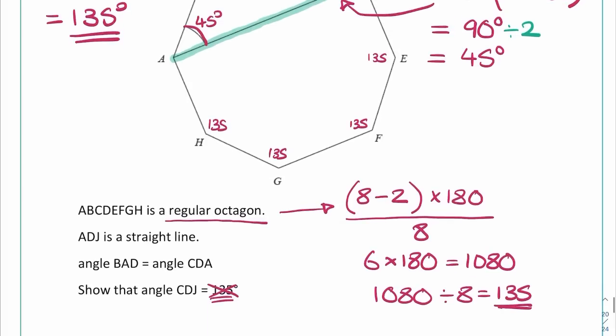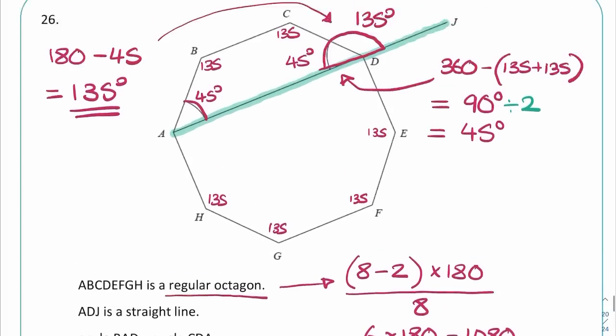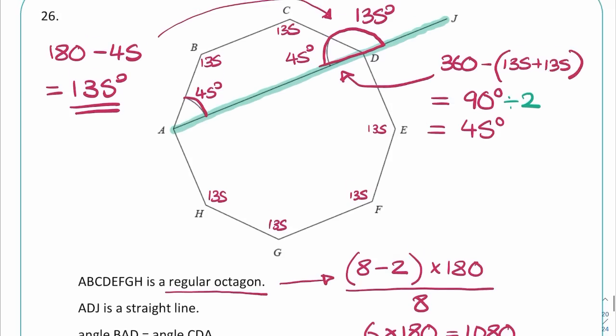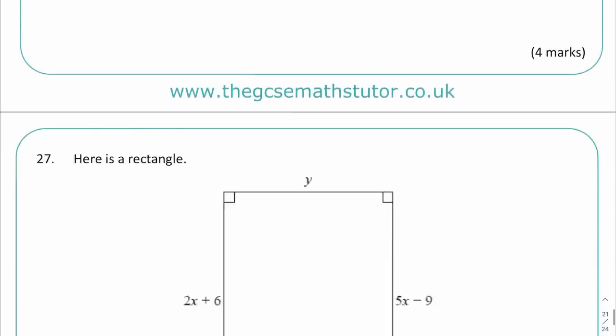And there we go, we look back to the question, it did say show that it's 135 degrees, so we have done that. And again, notice how I've labelled my working out to the particular angles on the diagram. If you like to write things mathematically and you're happy to do that, you understand the way of writing it, then you can do that as well. So for example, where we did this 45 degrees, we could have written that as angle CDA. So CDA, and then written the working out next to that. But you don't need to do that, you can just label it on the diagram. But that does make it really nice and neat so you don't have to draw all over your diagrams. Okay, on to our next one.